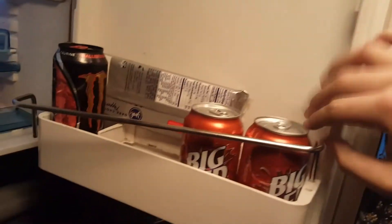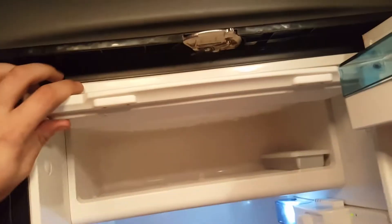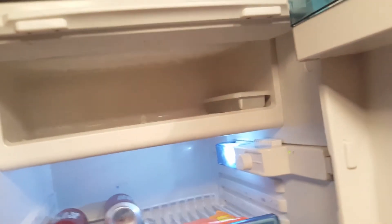In here I've got my fridge going — Big Red, Monster, candy, lunch meat, just the little essentials. I also have a freezer right here but there's absolutely nothing in there. I've got a little tray of ice if I ever wanted it, but like I said I'm hardly ever in here. And that is a beautiful painting that my daughter painted me for my truck — it's got a little ripped up, but sorry.